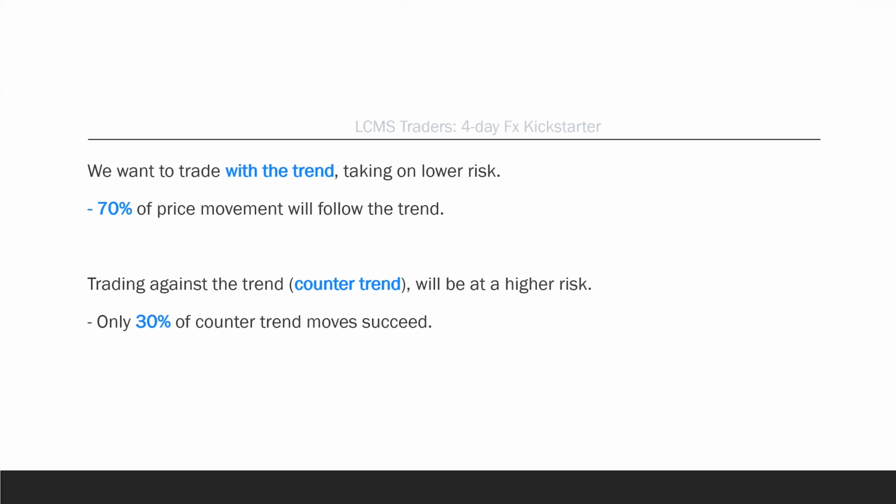If you see it going up, look to buy. If you see it going down, look to sell. This is actually a really simple slide, but I spend a lot more time on this because I'm trying to break you out of your mindset where a lot of people will be looking at a market going up and they say, oh, it looks like it's going to turn down. It should turn down here. At this point, it's too high. It needs to turn down. And they start selling, they start selling, they start selling.